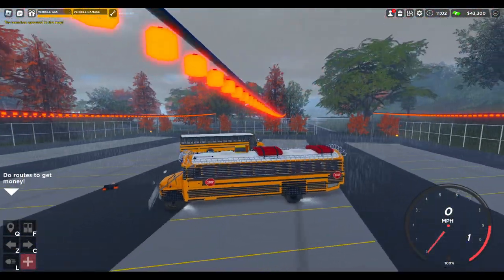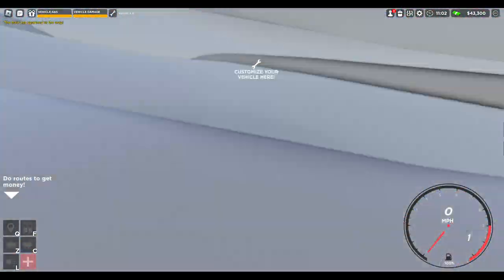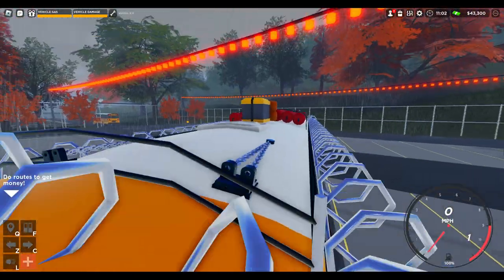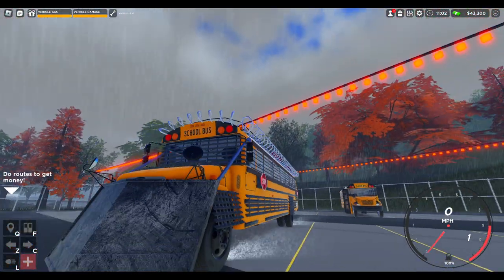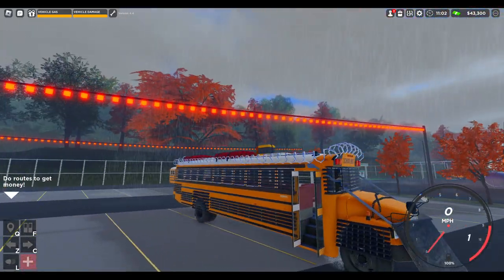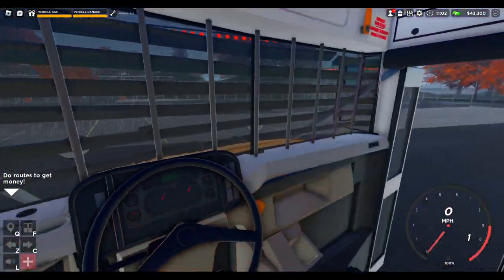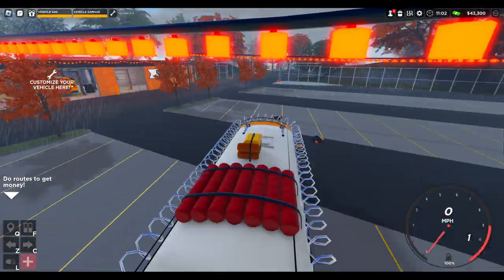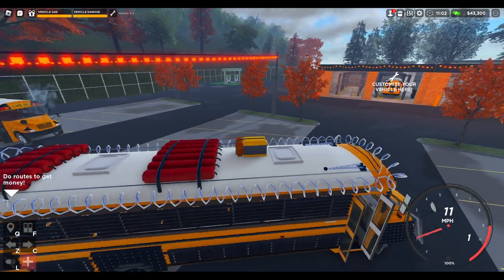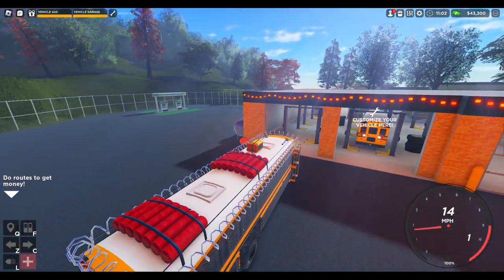Here are some lights. Very cool. I do like those lights going across the lot. Here's the bus. It's clearly a FS65. I like the armor and everything. Let's see if we can do any customization on it. I'm not 100% sure we can, but we will find out.